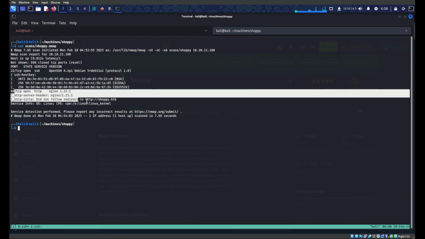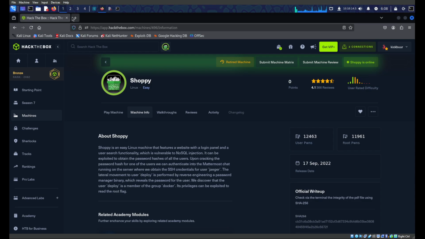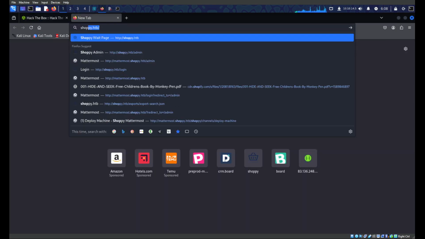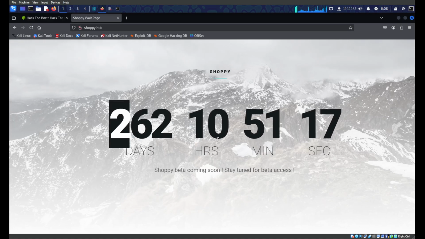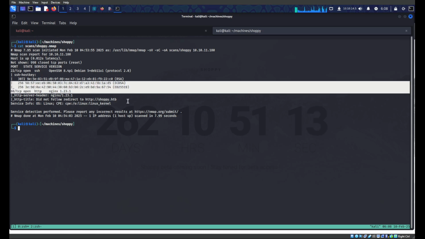First of all, there are going to be scans. It wasn't that interesting, you only see a web page. If you go to the web page, which is Shoppy.htb, there's literally nothing you can find here. So what I'm immediately going to do is run a FUF scan on the website and do a fuzz. This is the one I will be using.